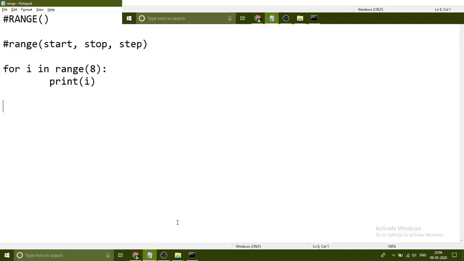Continuing with the for loop, we have an else keyword for loops too. Like in an if condition, if it fails it is going to go to else. Here also, when the for loop is completed, we can go to the else part to execute another statement. So we use the keyword else, and I'll just print "for finished". Once the for loop prints all the elements from 0 to 7, it comes to the else part and prints the else statement.